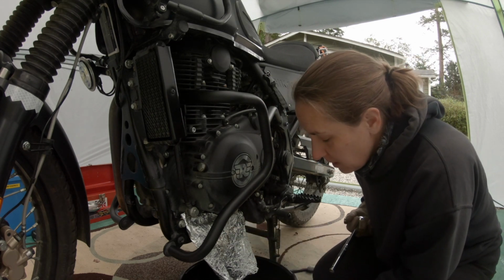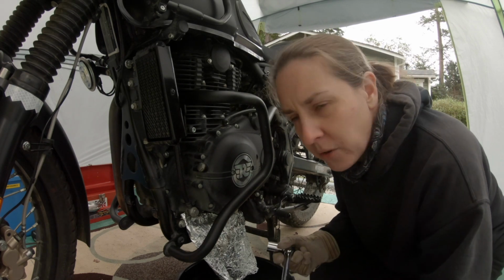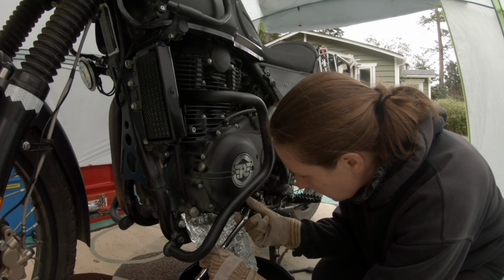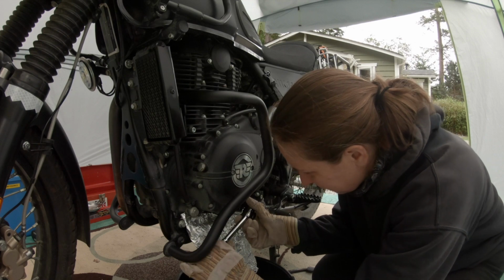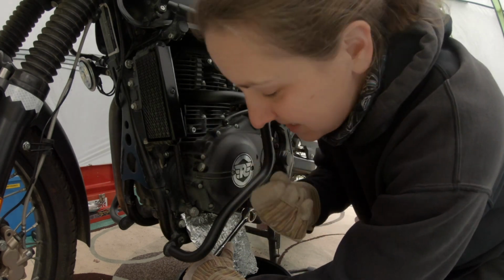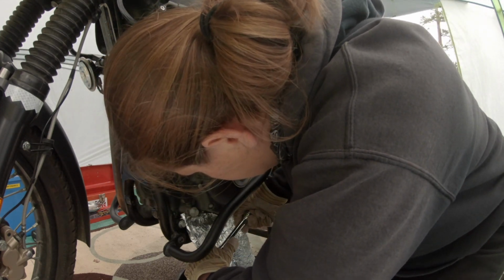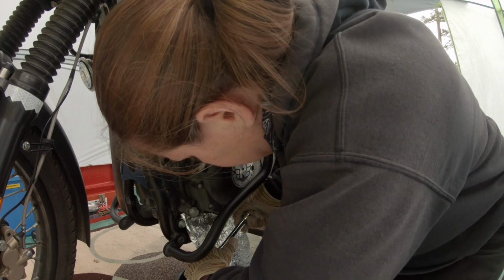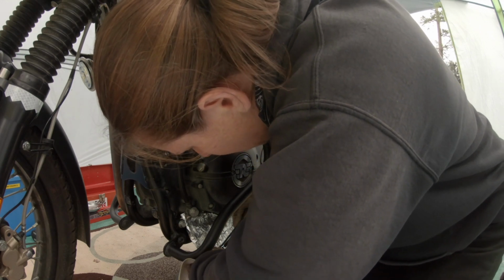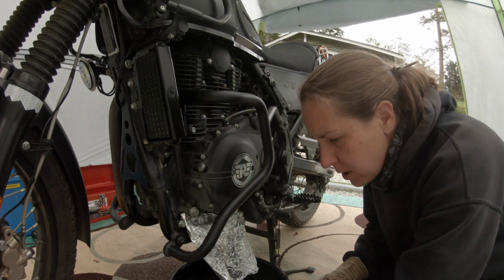This is not my idea. I can't remember who I saw recently do it. Probably Putt or somebody, but anyways, just to make it so that you don't make a big mess. I'm wearing my gloves today. Safety first, right? There we go. Whew.